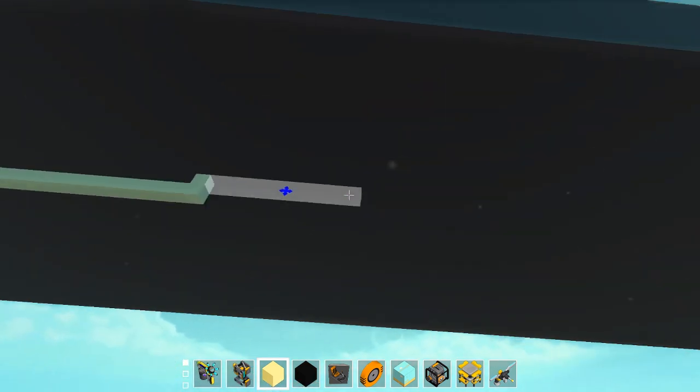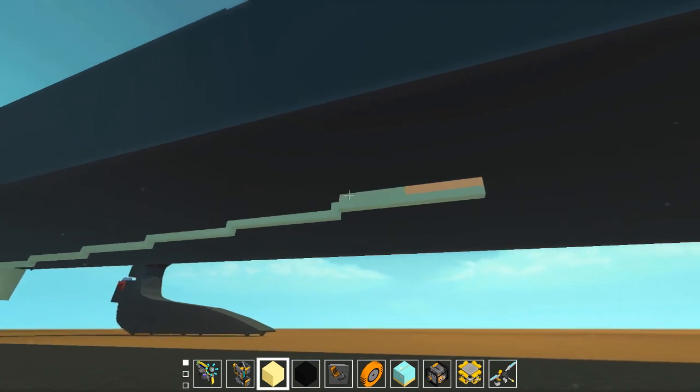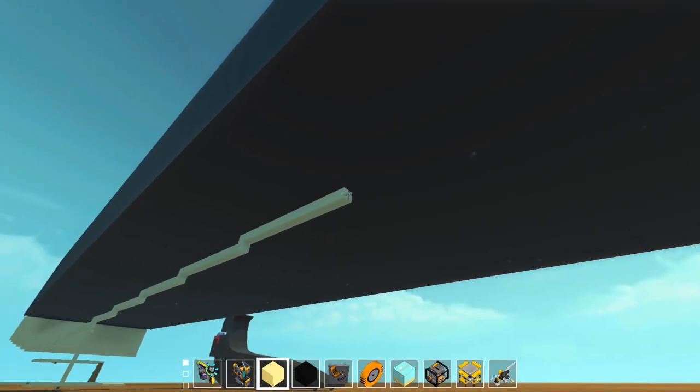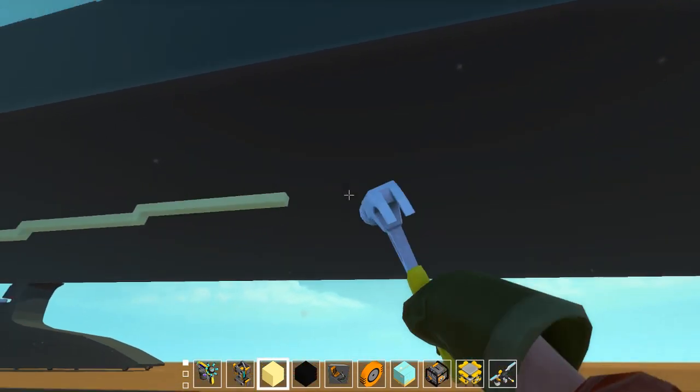What I'm probably going to do is chop this off. And we're gonna weld on a ton of them. And that'll make the general shape I'm going for here. We might still have to do some basic shape making, but it'll save time.